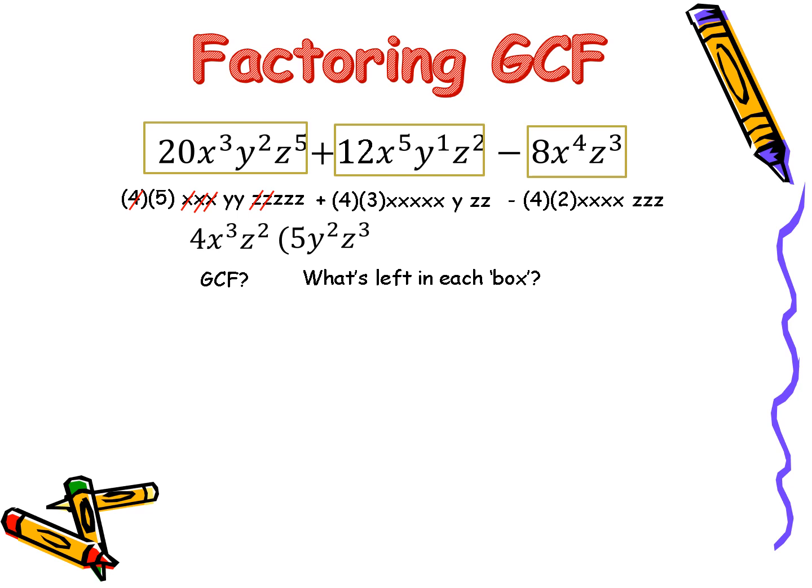Now if I look at the second term, 4 times 3 is 12. If I pull 3 x's out of 5, I have 2 left over. I have the y because I didn't factor out the y. And if I pull a z squared out of a z squared, it goes away. So we are left with 3x squared y to the first. Now you may ask, is it necessary for me to put that one exponent on the y? And the answer is no. So if you'd rather put y to the first, that is perfectly acceptable, or you can just say y. That's a personal preference. All right, same with 8.